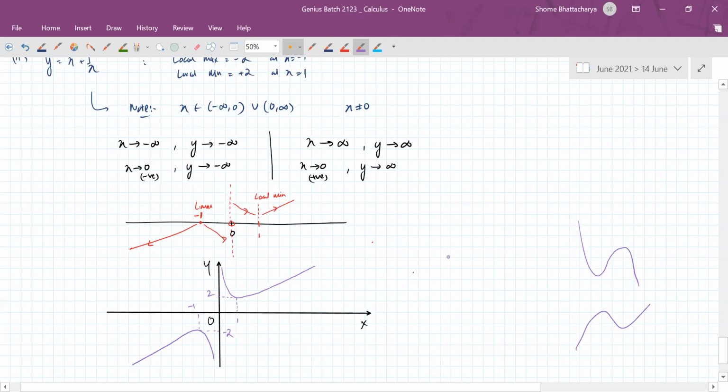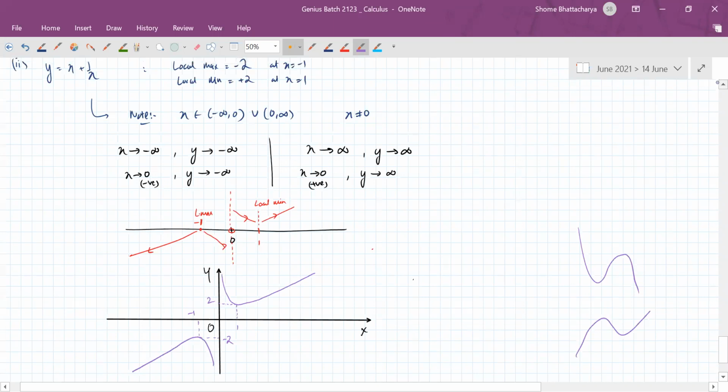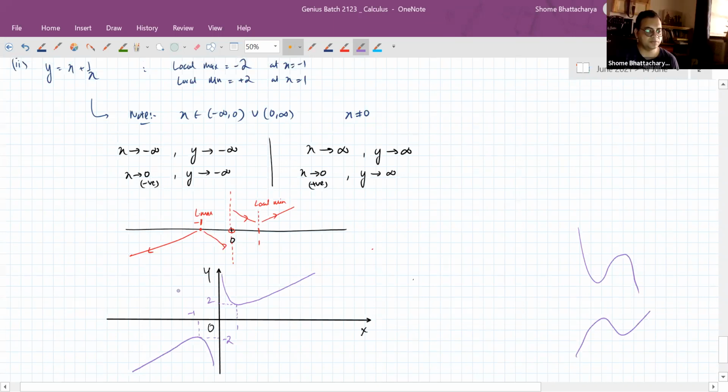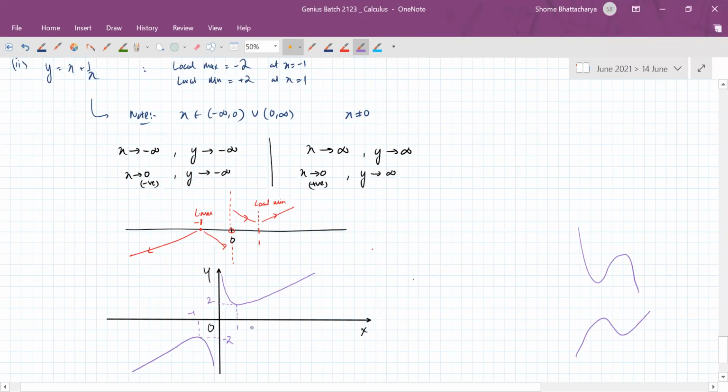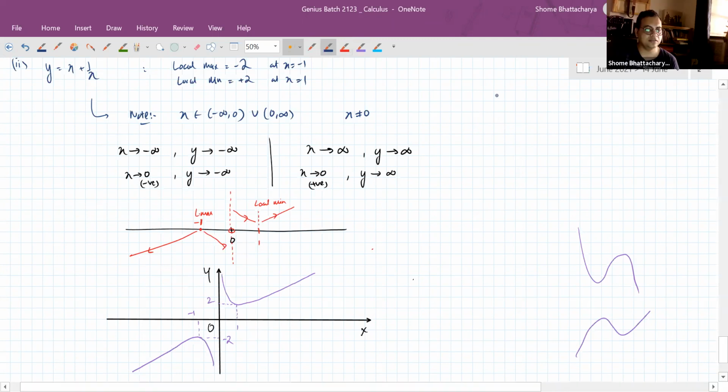Sir, when a function is the inverse of the other, the graph also is supposed to be the mirror image, right, along x is equal to y? A mirror image with respect to x is equal to y. So actually, technically in further advanced functions in maths, you'll learn that there are two types of functions: even functions and odd functions. Odd functions are the ones where f of minus x is minus of f of x, and this you'll see is an example of an odd function.